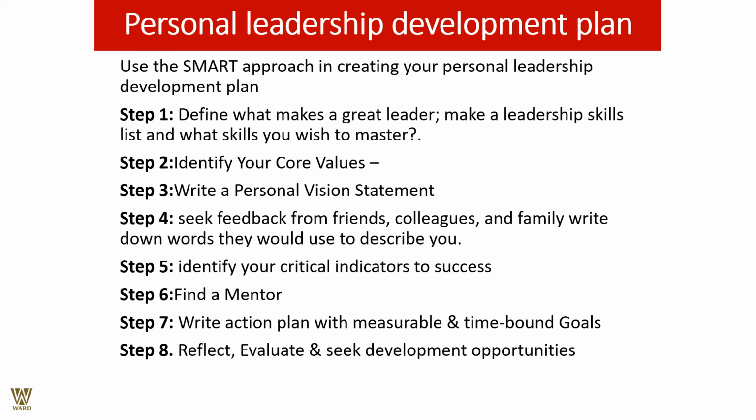Now solicit feedback on whatever you have written up for your goals: is it doable? They will be the first responses, and believe me or not, it will be an eye opener for you. Identify those critical indicators for success. If required, find a mentor, and write an action plan with measurable time bound goals. Step number 8, the last one, is to reflect, evaluate, and seek development opportunities, as the case might be. This is what we are looking forward to every now and then.